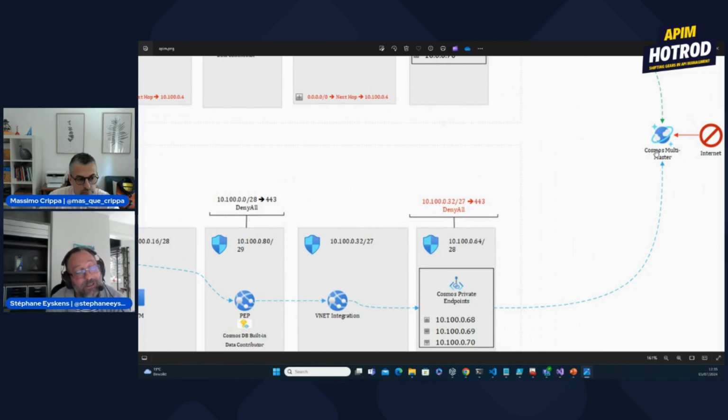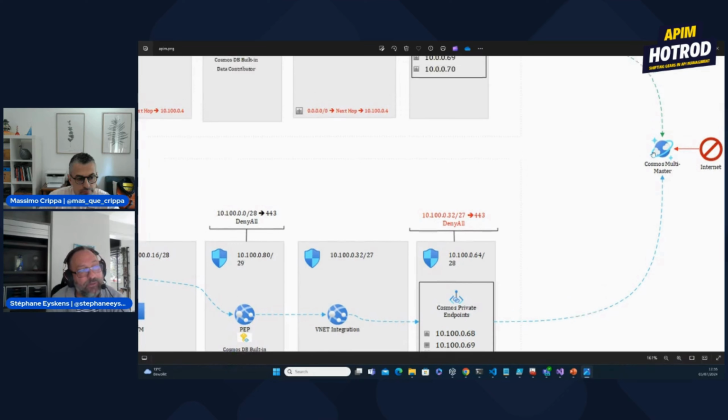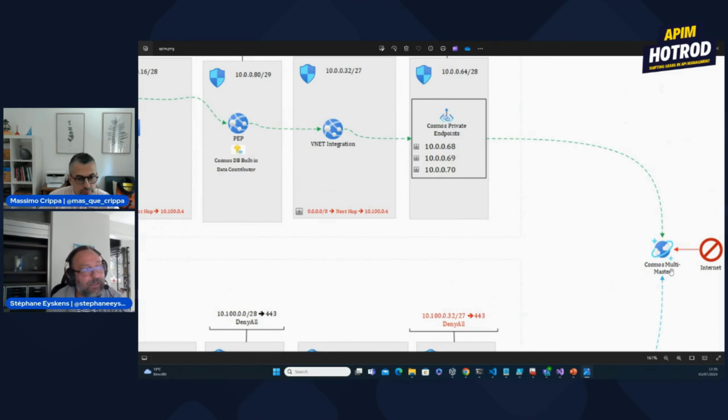And why is Cosmos good? Because the SDK as well is very powerful. The SDK is also itself able to switch. So if you have a backend that is in West Europe, for instance, typically talking to the West EU Cosmos instance, if West EU is not there anymore, it is able to switch on its own. You don't need to write anything in code. This is just built in the SDK.